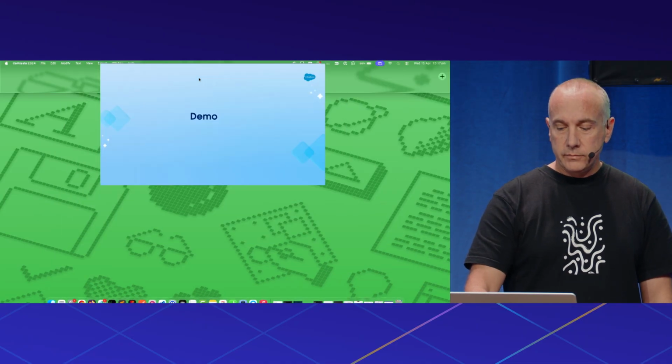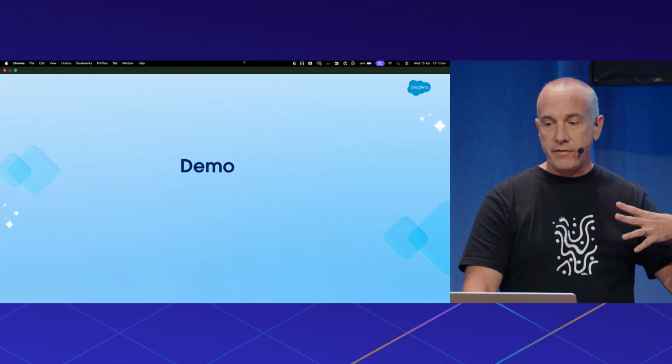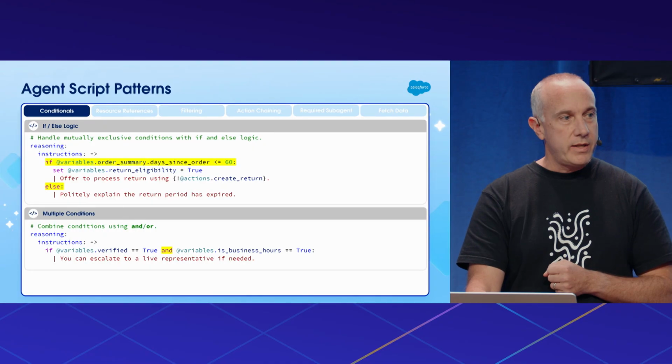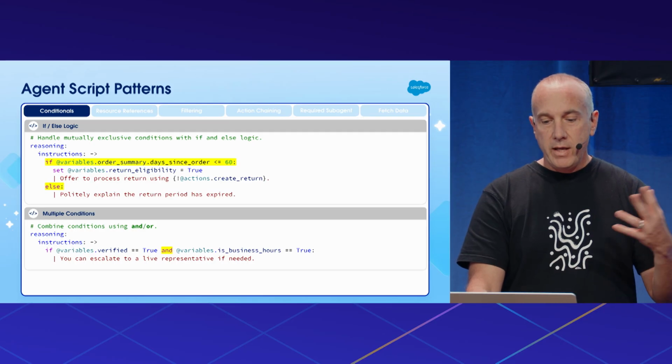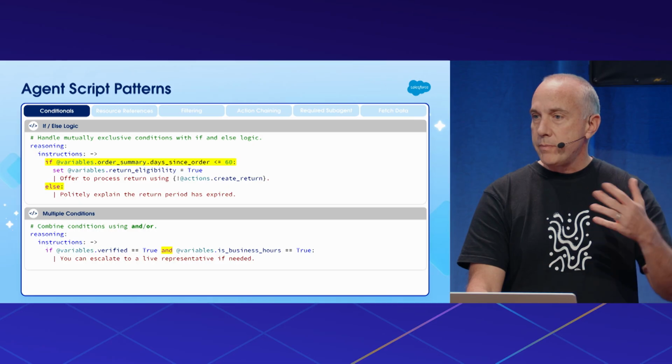All right. So how do we take this to the next level? Because I've shown you some really basic stuff here around variable management. Well, here are the patterns that you should all get used to using. Conditional statements, if-else logic, and multiple conditions. We've pretty much shown you this in this simple use case. If-else statements. I can also use and or, which is the bottom is showing you.